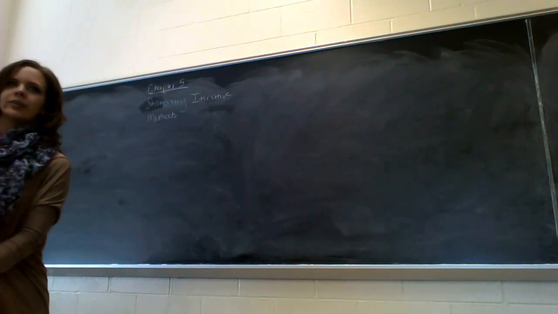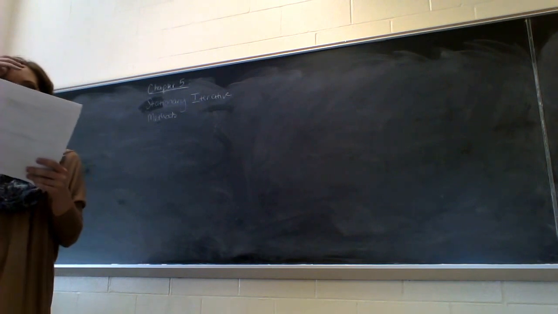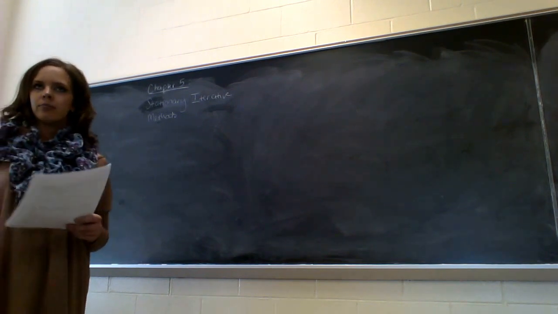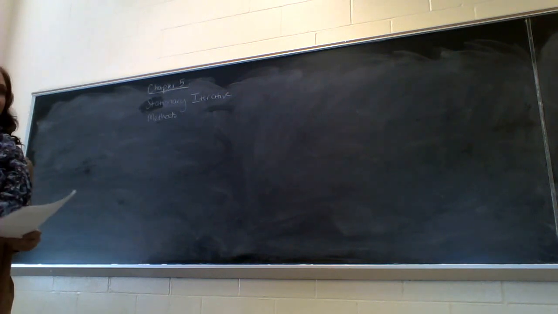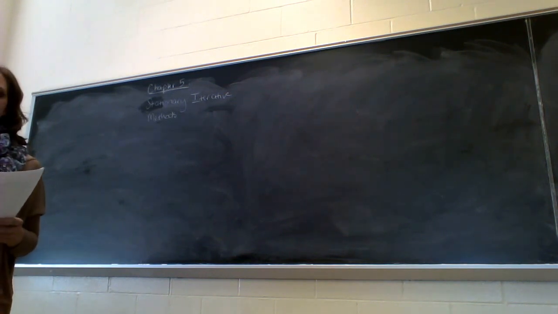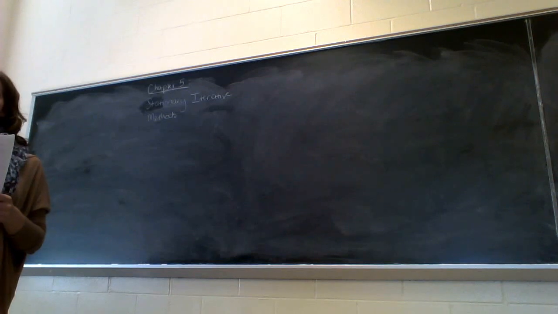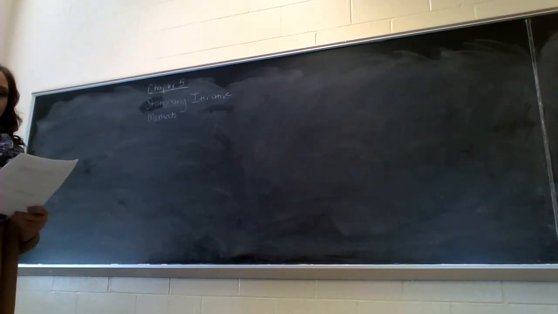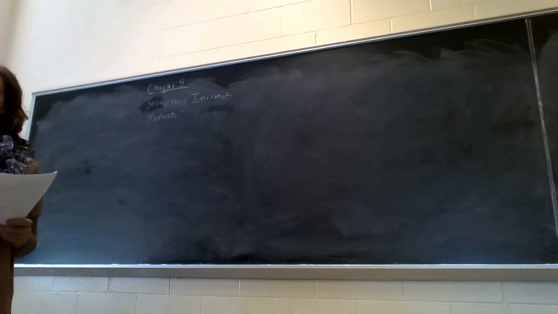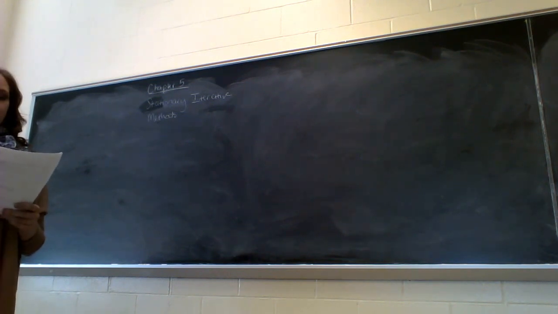So last week we covered matrix norms and eigenvalues, and that was to lead up to what we're going to discuss this week and also next week. Today we're in chapter 5 in the notes, and that's on stationary iterative methods. So that's what we're going to get through today.